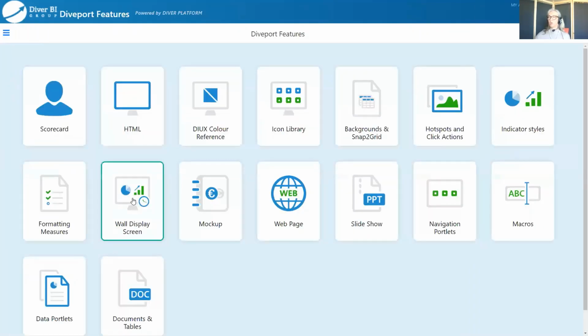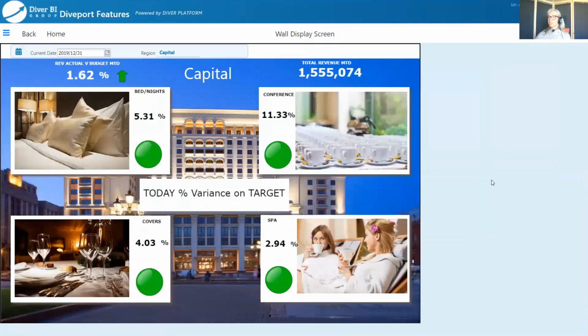Where are we now? The wall screen display. Now this one isn't going to be a DIUX type of page, but it's just to show you that you can make something of a wow factor for a wall display, say in a call centre, where you want the call centre people to know where you are against a particular target. And so today's variants on target were up in bed, nights, conference, covers and spa.